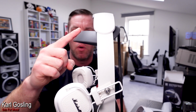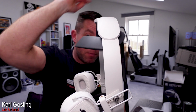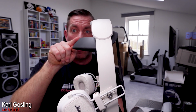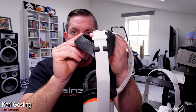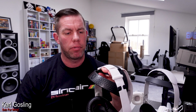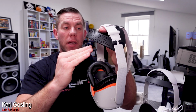Look how much lower this sits than the black part here. So this black part here would be at the top of your head. This bit here is what cups under. It steps down quite a bit. Whereas as I just showed you on this one, it basically sits level. What you'd want is for this to sit lower. But I guess, in fairness, if you were to snip this out and shorten it, that would bring it in further.